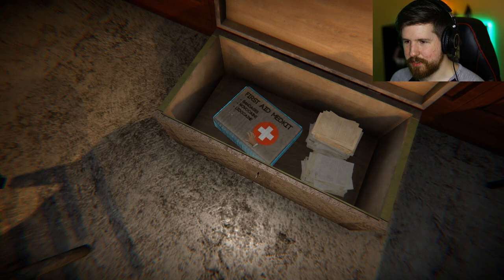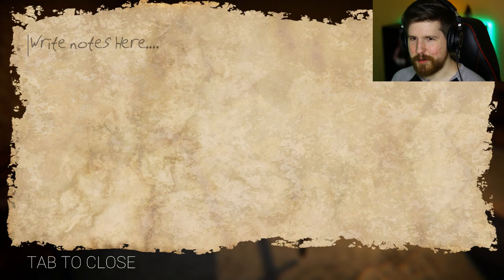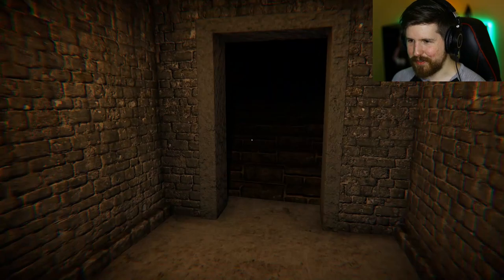This has bandages, Novocaine, and lidocaine. First aid kits can be used in your inventory. Nice. Wait, what's this? Self notes. Write notes here. Hello, me. Cool. I hope a monster shows up so I can do the old Amnesia thing where I thump him with the box. That was always my favorite thing to do.